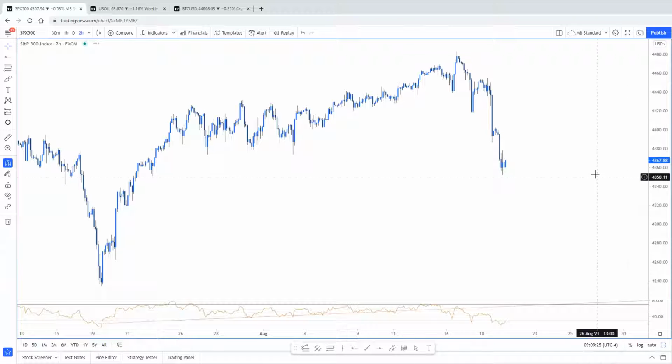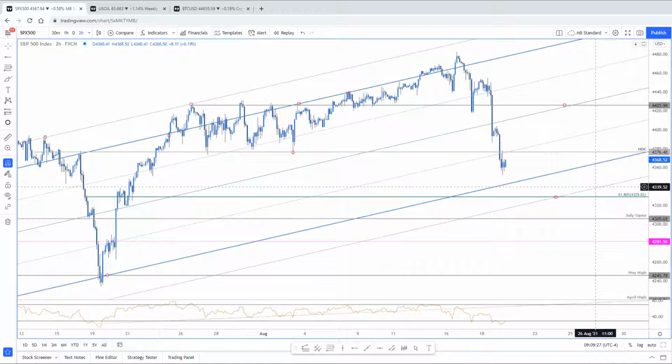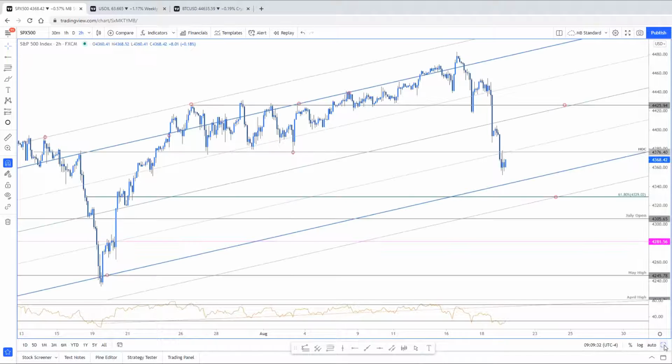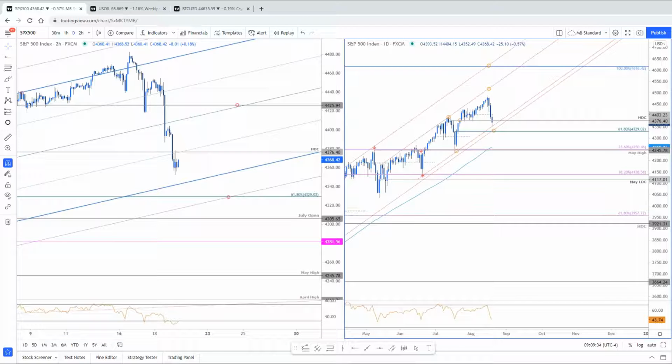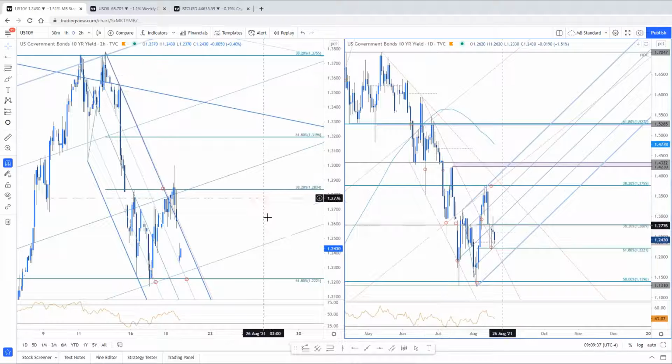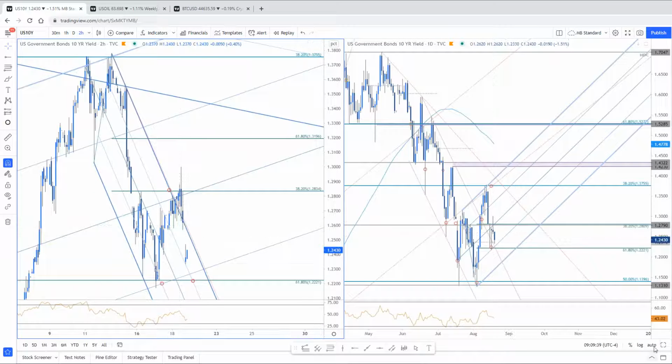Well, here's the SPX, first of all. Again, one of those trades where it's kind of ridiculous how well it worked. But let's just show you really quick before we hit this. I want to show you what the 10-year is doing. So this is pretty radical. Forget this right now. Just look on the right.